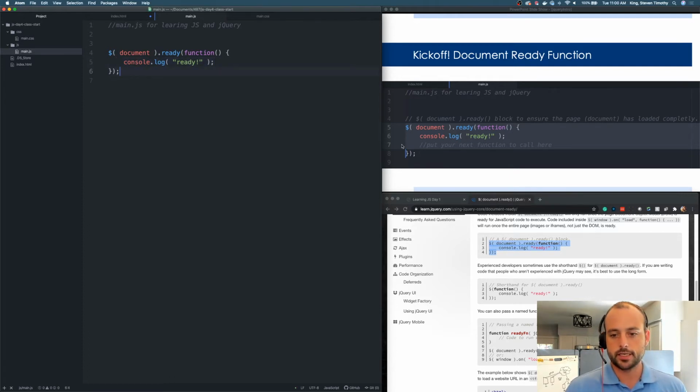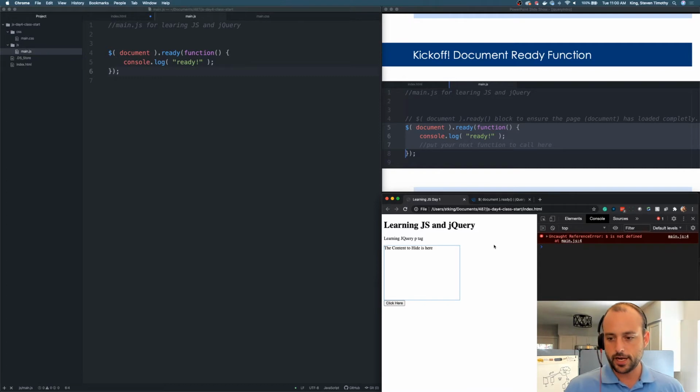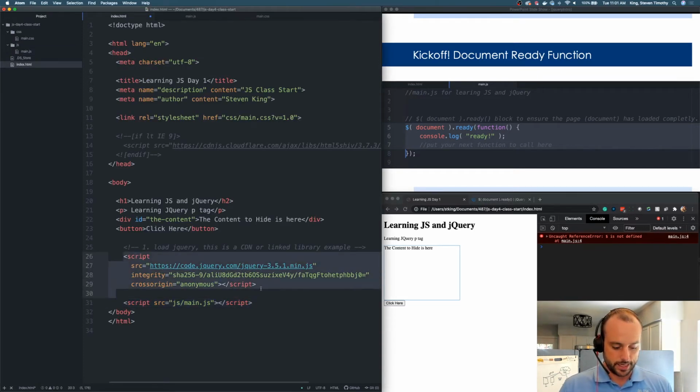So let's save it, go to our HTML page, and refresh, and we should see some code that says it is ready, but we don't. It says ReferenceError: $ is not defined. So what's going on? You're going to see this over and over again, and the reason I brought this up is I wanted you to see this error and know exactly what it means. It means that my jQuery has not loaded. $ means jQuery, jQuery means $, and so it hasn't loaded. Intentionally, I did not save the file, so this one did not actually get written to the page.